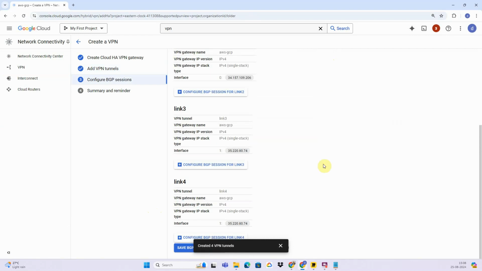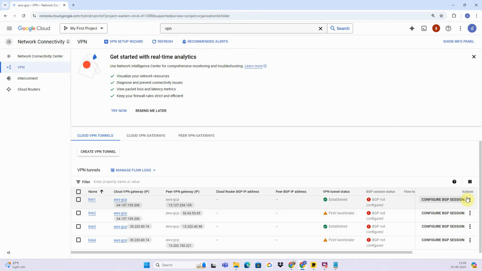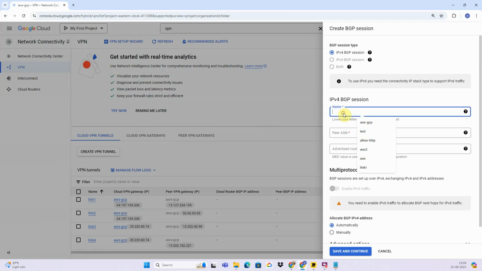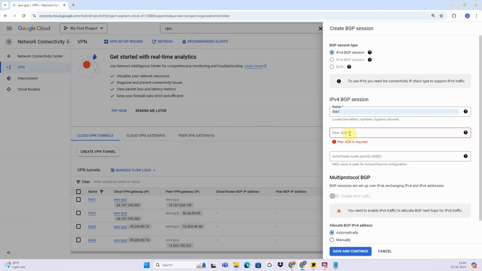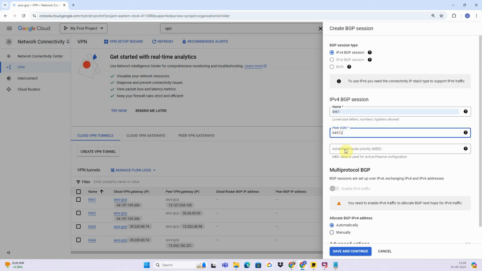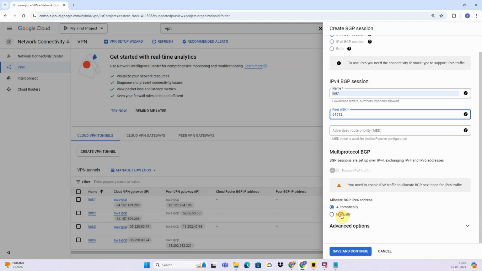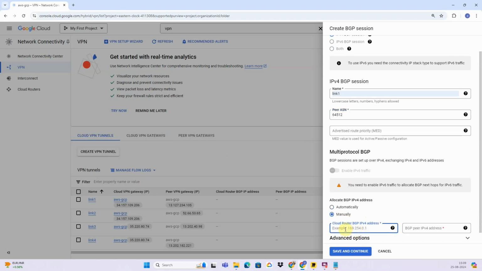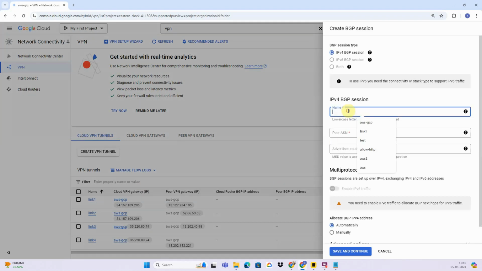And once you save, we'll see all the configuration. It will ask us to do the BGP configuration. I'm going to say configure later. So I'm going to do that in the next part of the wizard here. So I'm just going to label the session and provide the AWS ASN, which we can find in the configuration also. It's 64512. I'm going to put that over here in all the connections one by one. Now we also can provide the BGP IPs, or it can automatically fetch that. So I'm going to keep it on automatic for now, hoping that it does the configuration on its own. So we'll just configure the four of them.